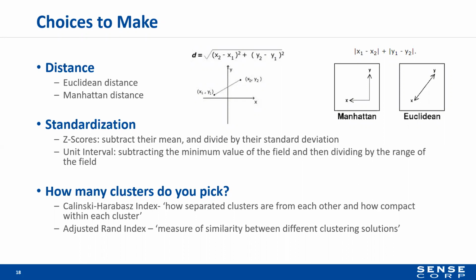You also have the choice of whether to standardize your data, which is very common when clustering. For example, if you have a column that's measured in smaller units than another column, that column with very small units isn't going to play as much importance in the clustering algorithm. So you want to get everything on an equal playing field in terms of units. That's why we choose to standardize, so they all have importance in the cluster model. You can choose to standardize by z-scores or by unit interval. Today, I'm going to show you unit interval. It puts the column between 0 and 1, so it's very easy to interpret. Your smaller values are going to be closer to 0, and your largest value will be 1.